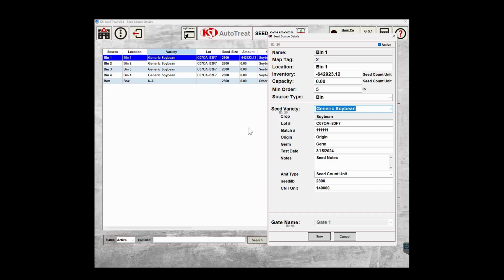If the system is equipped with a seed wheel, additional fields will be available. The seed wheel cal field represents the cup weight determined by weighing a known volume of seed on a gram scale. The seed wheel shift factor is applied to the seed wheel cal weight to compensate for any seed treatment accuracy error. The seed wheel auto adjust option enables the system to automatically fine-tune the seed wheel shift factor, ensuring greater accuracy during operation.